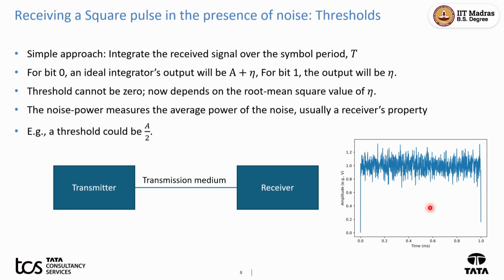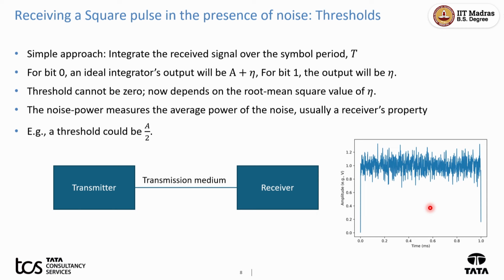Thermal noise is the biggest contributor to noise, but when we get to wireless systems later in the talk, interference is a big point, though it won't be relevant to us. So if you are using your mobile, and others happen to be on slightly the same frequency, you are connected to one tower and they are connected to another, both signals will interfere. That will also cause that signal to change. What you receive will not be what is transmitted. First thing that we will get is noise. So, here when we integrate, we will get A plus some extra value. That is because we integrated noise.